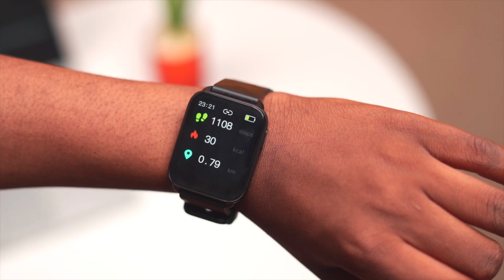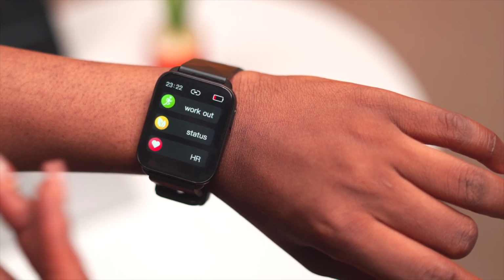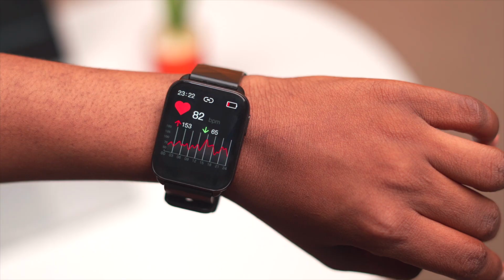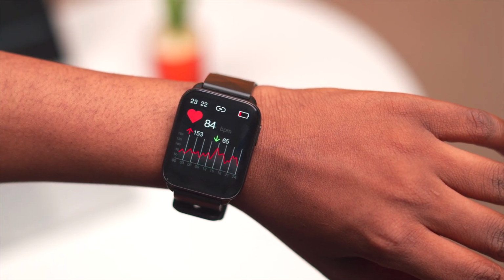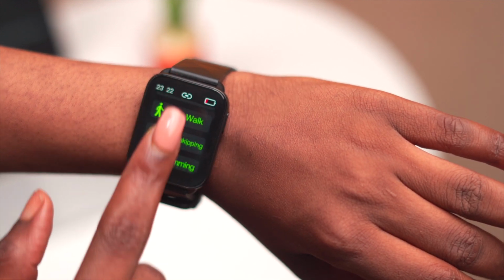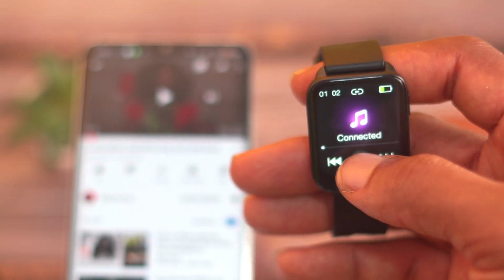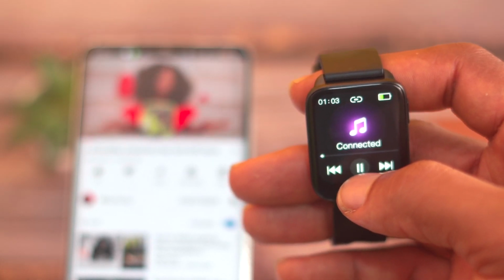Now, if you swipe right, you can actually see the major widgets. And swiping left is where the party begins. And this is where you can actually see all the features that is being offered by the OWS16 watch, which I've mentioned, like the heart rate sensor. There's also the workout mode, and Oraimo included about 13 exercises that you could choose from. And yeah, there's also the music control feature, which lets you control any media playing on your phone.